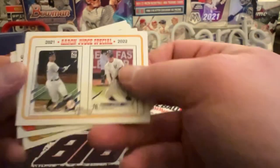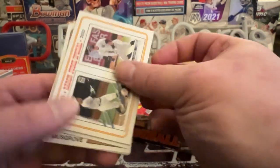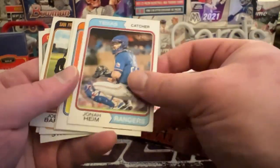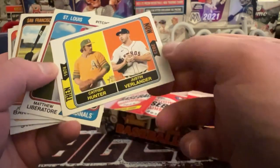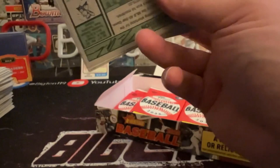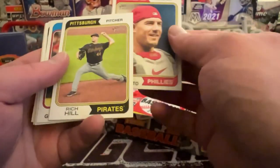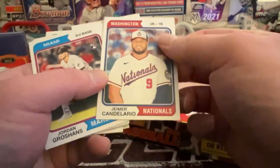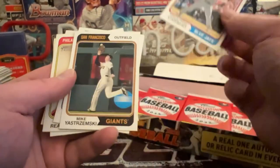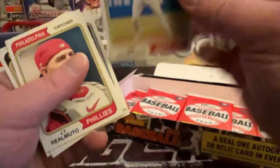We got the Aaron Judge special — these are kind of cool cards if you haven't seen these yet. This is 2021 and 2022 Topps cards on there. Joe Musgrove, Tony Edmonds. Now and then for Catfish and Justin, Matt Liberatore. Threw JT Realmuto on his head, Rich Hill, Candelario, Jordan Groshans. Nice Gunner Henderson rookie — so why not. Varsho, Yastrzemski — you got now and then, Garrett Cole, Nolan Ryan. Tim Anderson.